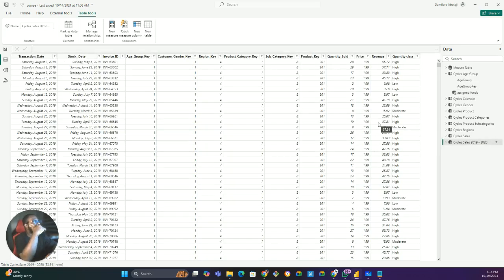I want to check which of our transactions are greater than 50. Let's use another example. Okay, let's say greater than 50 and the price is less than $5. So there are two conditions.